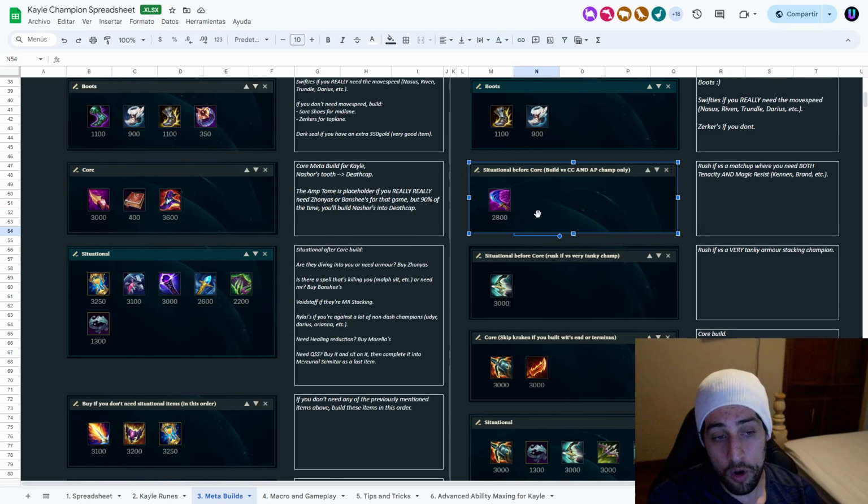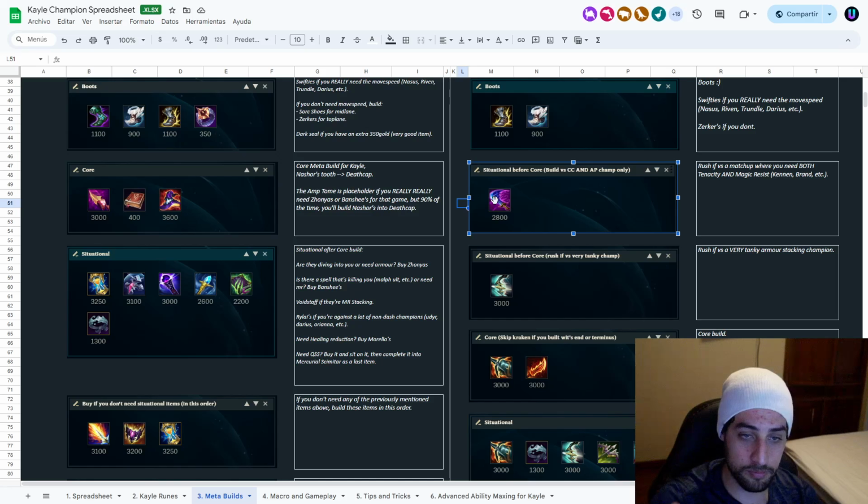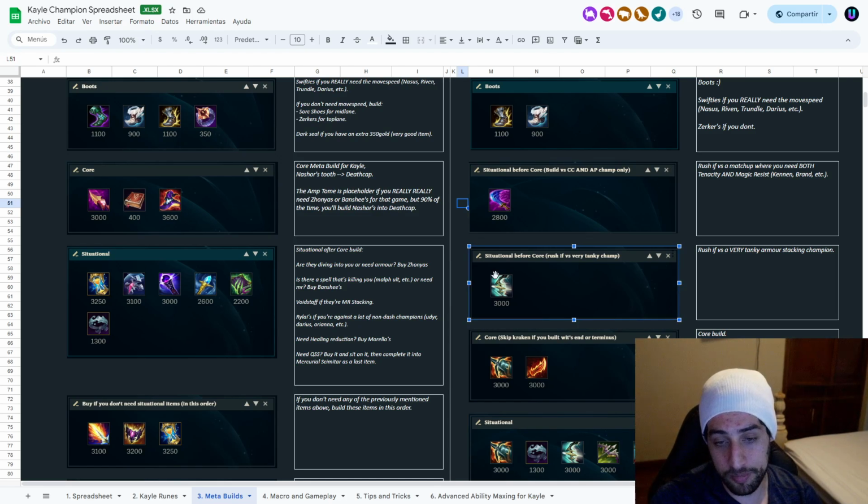Okay, so only build Wit's End if you're against a champion that has a lot of magic damage and you need tenacity. So Cannon, so Brand, you're only gonna be building Wit's End against those champions. A lot of magic damage, not a little bit, a lot of magic damage and tenacity. And only build Terminus if you're against a champion that is going to stack a lot of armor. If you're against a very tanky champion like Ornn, like Malphite, like Rammus in top lane, build Terminus instead of Kraken. Terminus is going to be a lot better than Kraken.